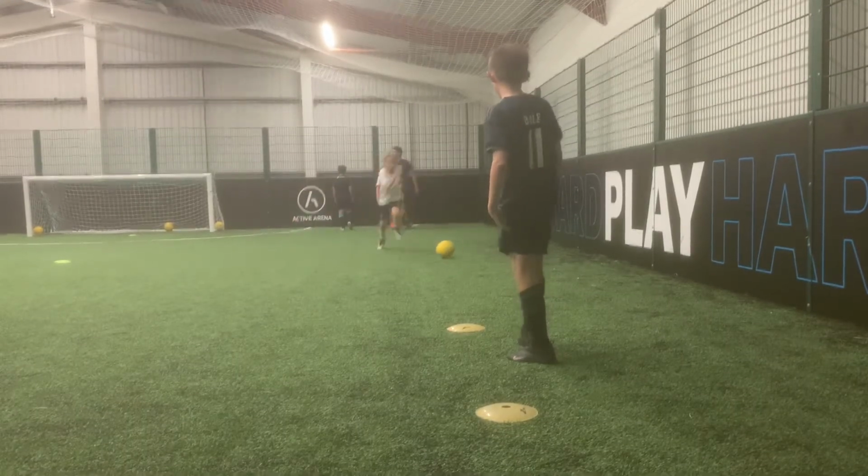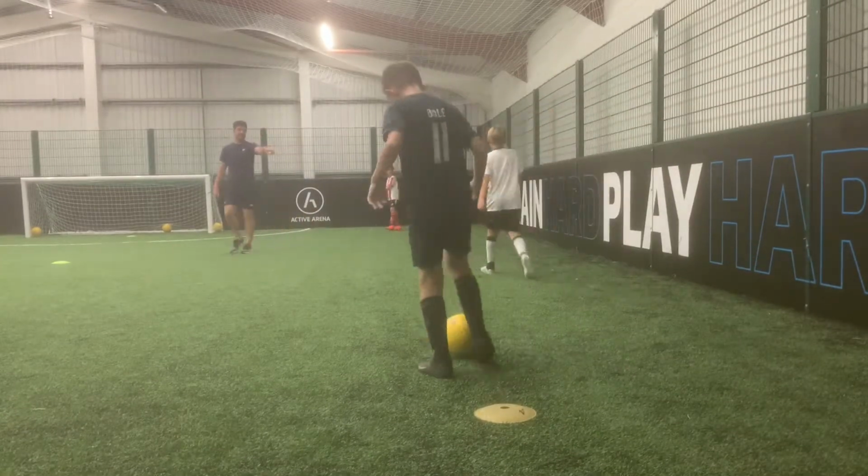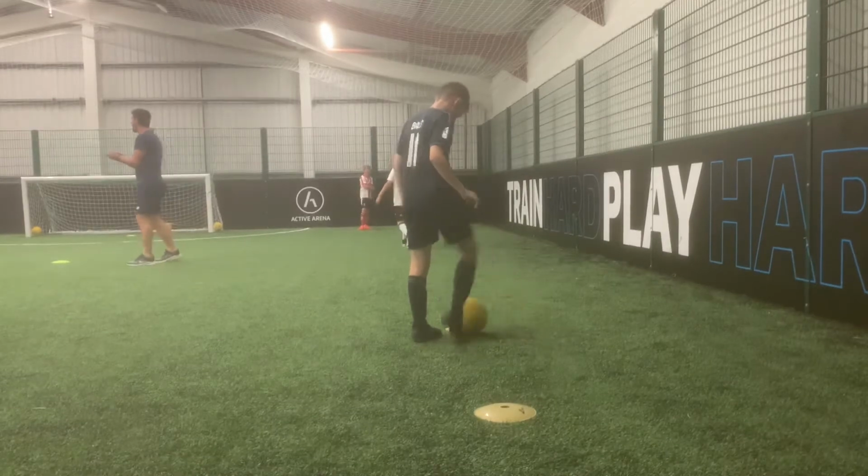Okay, Tommy's being a bit cheeky with that one, taking the wall out of play, but he's thinking along some clever lines. But as you pass the ball to the receiver, go and press it.